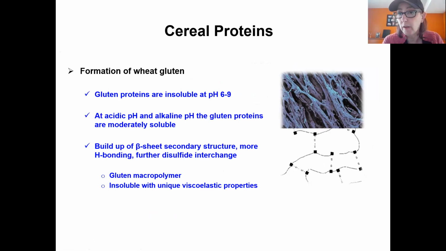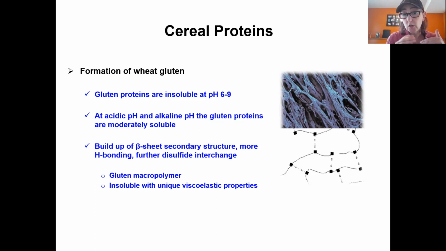When we're kneading the flour with the water, what also happens is changes in the secondary structure, where we form beta sheet within the strands of the proteins, not just among the strands of the proteins from different molecules. So they come together and form hydrogen bonding in the form of beta sheet structure. And this beta sheet structure is very critical in terms of the elasticity of the dough and the stability of the dough.